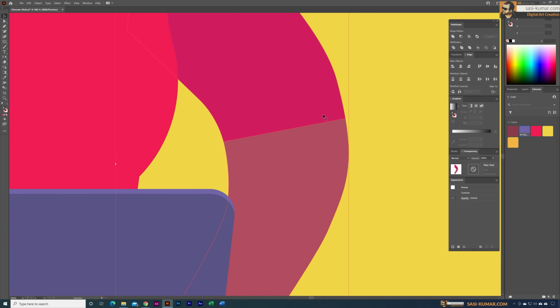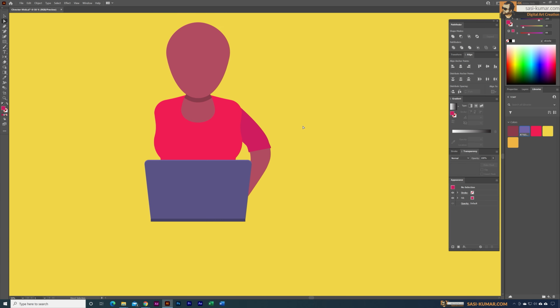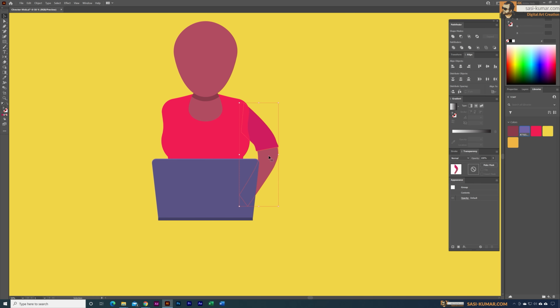Now we can go in here and edit this a bit. Select the direct selection tool, and select this one and bring it a little bit outside like this. Same for this one also, and we can make them as rounded corners like this. Okay, so now we can adjust the proportions in here. We can bring this one to the top like this, maybe rotate a bit, and I think this should come like this. All right, yeah, I think this is okay. Maybe we can bring this one a little bit more bigger like this. Okay, so this looks better now.